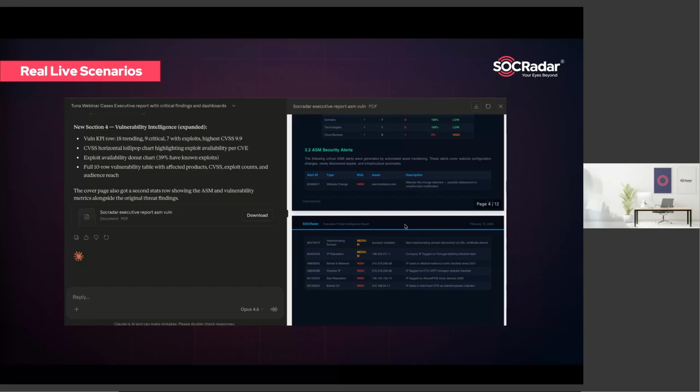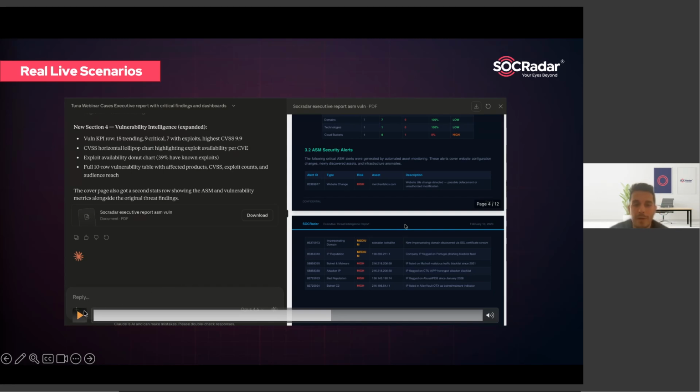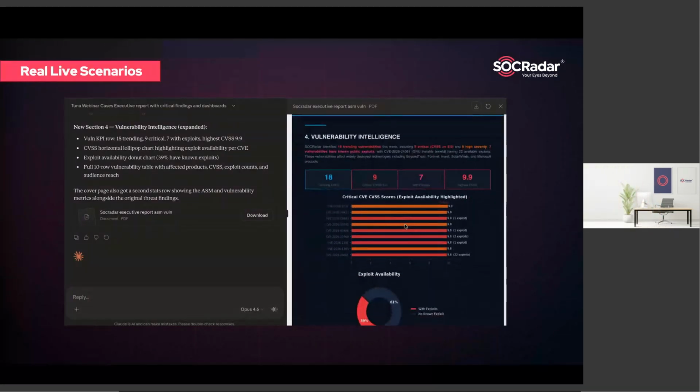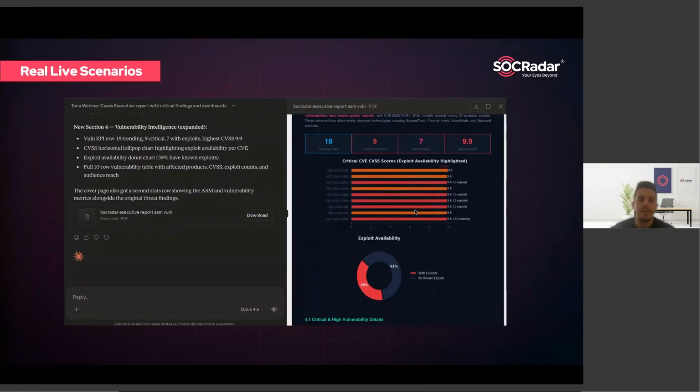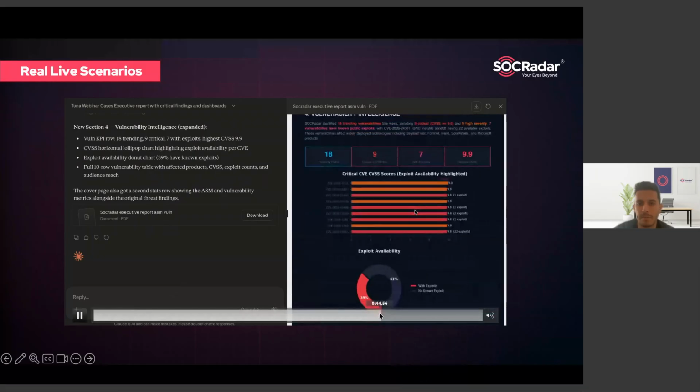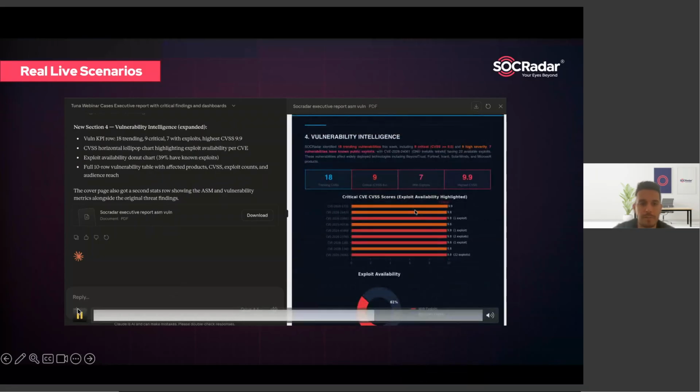Just a second. So yes, that's very useful and very important in case your SOC teams don't need to spend too much time on it. And here you will see, for example, in the case of vulnerability intelligence, let me come back and show you this part.